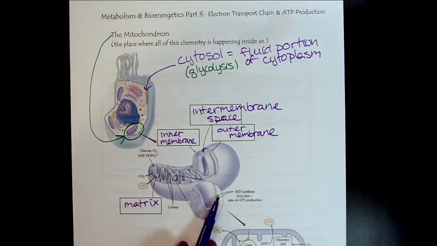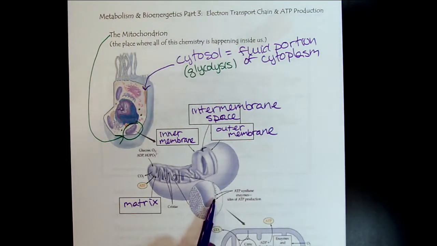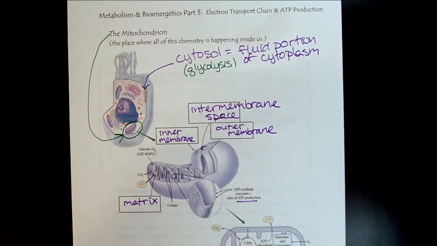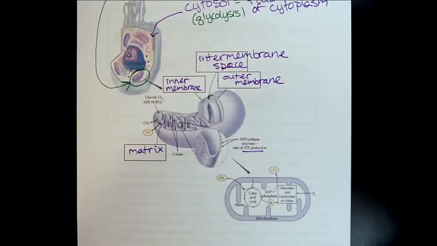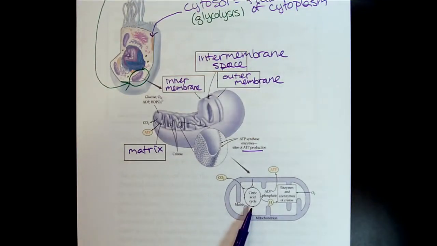And then here, when we see the blow up, here's the ATP synthase. After the electron transport chain, the ATP synthase actually produces the ATP. So this is all really complex, and it's not very practical to draw this over and over. So it gets simplified into this little schematic here.